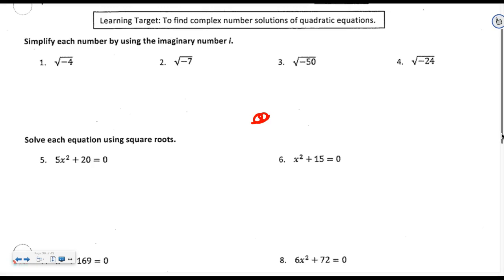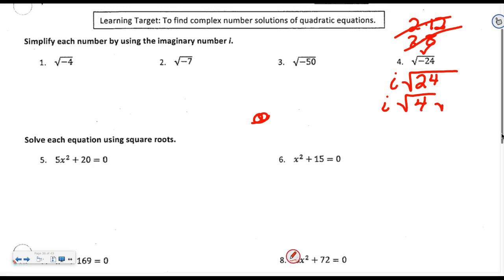Yep, there we go. All right, so when you see that negative under the root, you think that there's a square root of -1 out there. And what I do is I say, well, you got to pop an i out because i is the square root of -1. Then you find your perfect square hiding in 24. Yes, it's 2 times 12, but that's not helpful because they're not perfect squares. Yes, it's 3 times 8, not helpful because it's not perfect squares. But 4 is a perfect square, and 4 times 6 is 24. The square root of 4 is 2, so I rewrite this as 2i root 6.